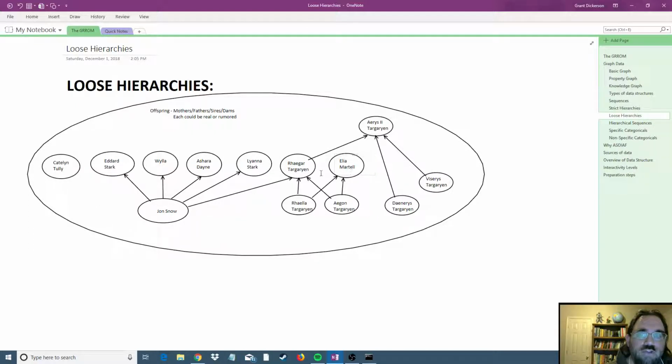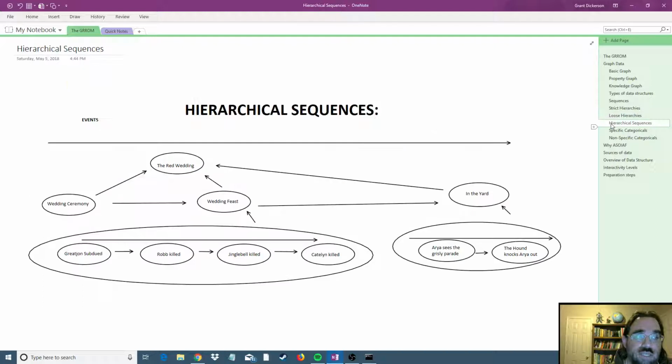But the idea is that there's a timeline inherent. I didn't write it on the sheet, but there's a timeline inherent in this in the same way that there was a scale inherent in the other one. This is pointing down in the direction, right? So this person is a child of this person, is a child of this person. That exists in a timeline, but it's not strict in the sense that this is exactly in this, exactly in this. So that's the loose hierarchy, is how I say that one.